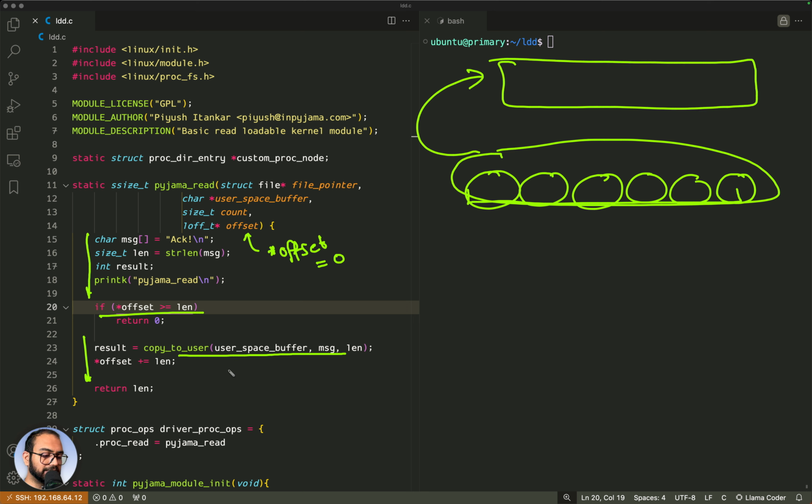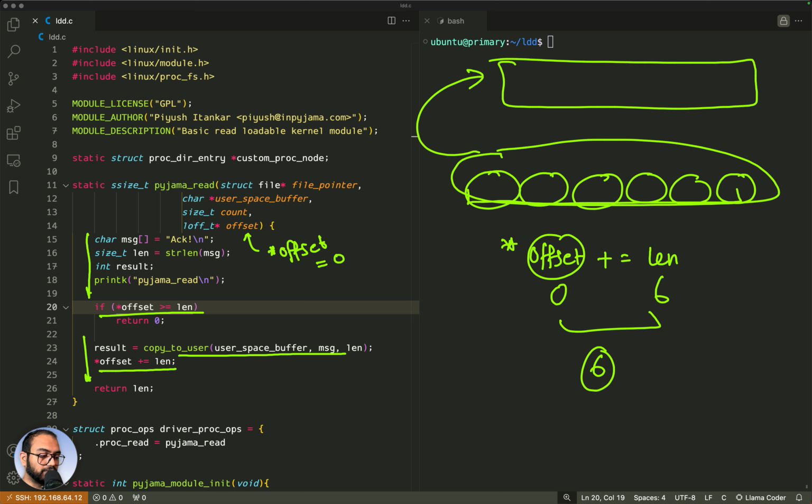Now, once that has happened, we update the offset: offset plus equals len. The len happens to be 6, offset happens to be 0. So the new value of offset is 6, because offset equals offset plus len. So 0 plus 6, and that's 6.